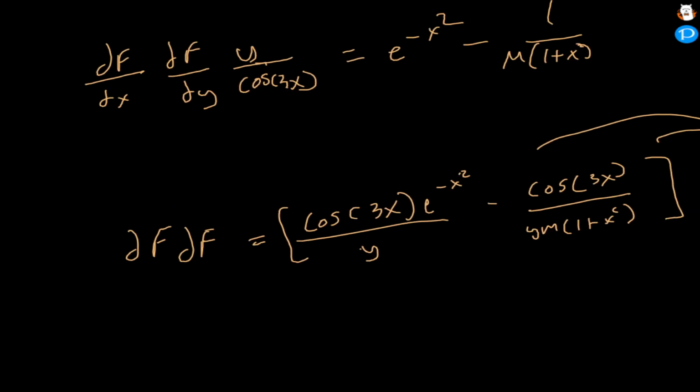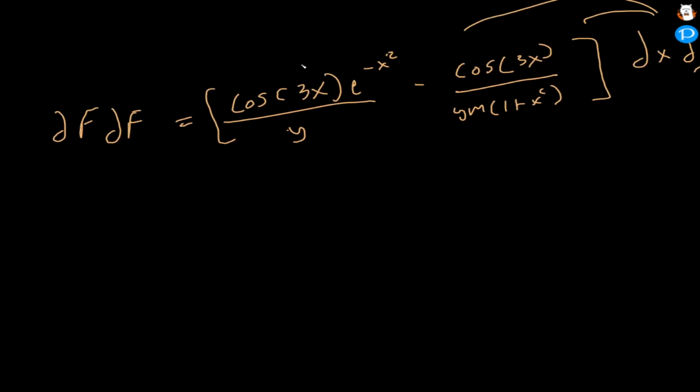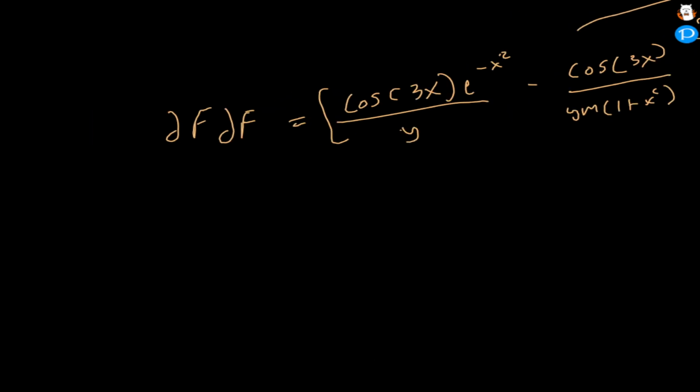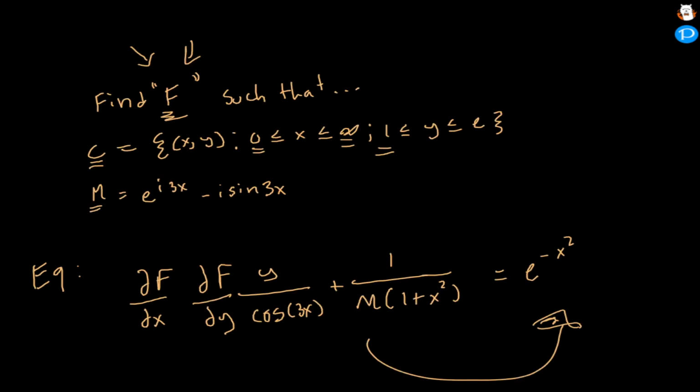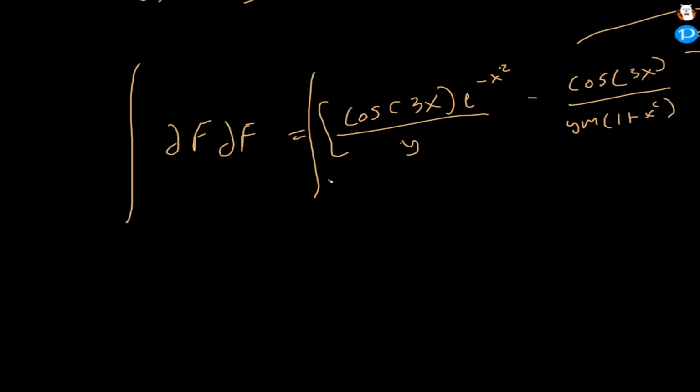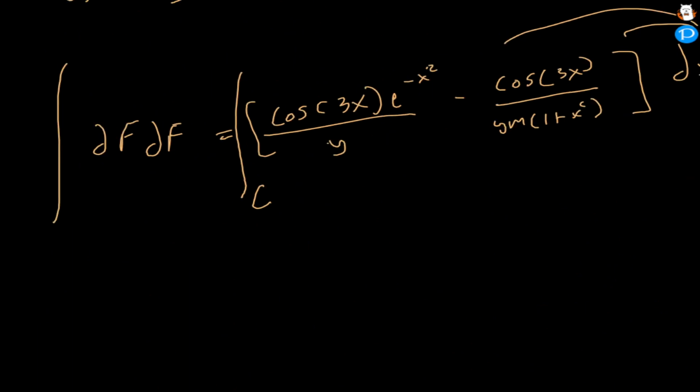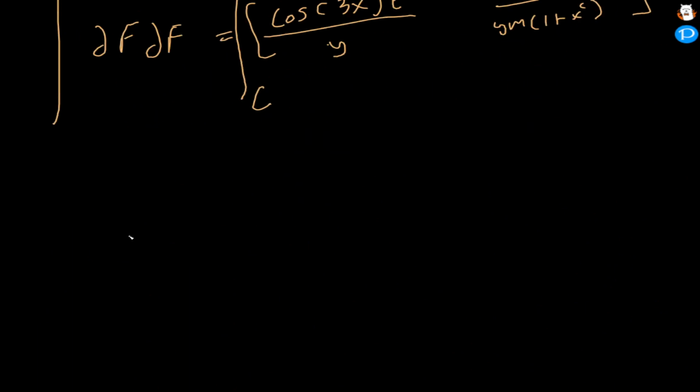Now we're going to take the integral of this side here and this side here. Great, let's just do that. It's a big integral. But we know that there are bounds and restrictions from a set. Because we're taking the integral of x and y on this side, we have to use the restrictions that we have for x and y. So we have the set C operating on this integral for the bounds. On this side we'll just evaluate this, and then we will have the C operating on this side here.